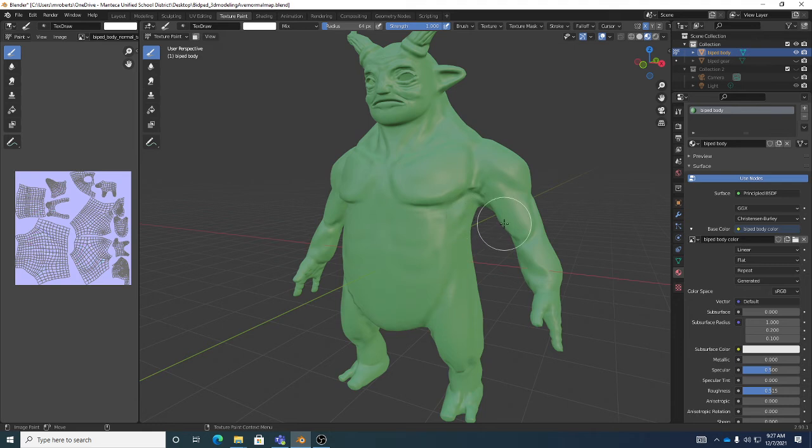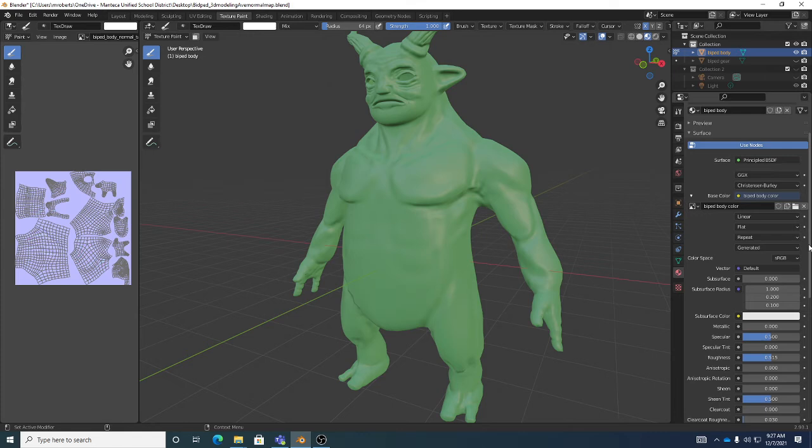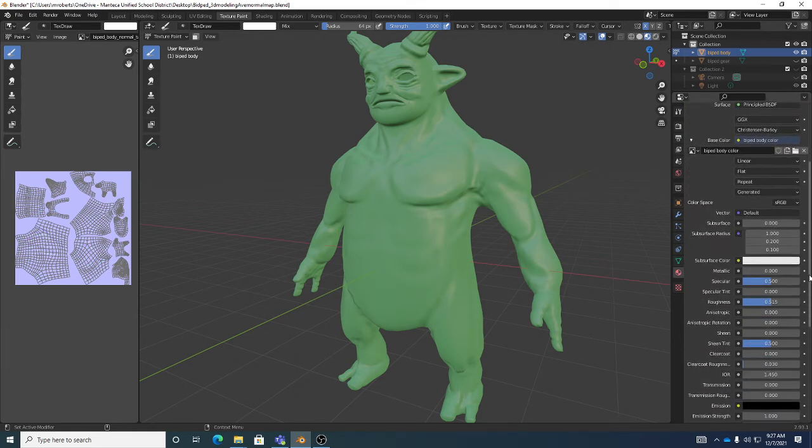Now, a couple of things to be aware of with this. One, maybe this is a little shiny for me. I could always just scroll down a little bit. Your scroll wheel will work for this, but there's a little slider bar on the side. I can go down and turn my specularity down a little bit. Specular means shininess. And I can also turn the roughness up. See how roughness makes something less or more shiny? So you turn specularity down, but you can also turn roughness up to get your specularity really, really subtle. But that's shininess. Specular generally means shininess.